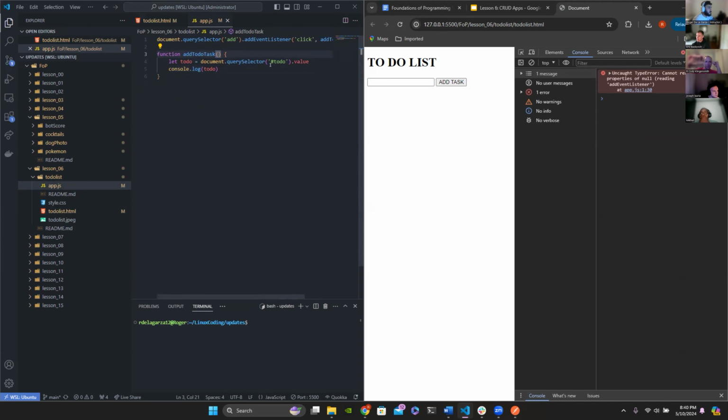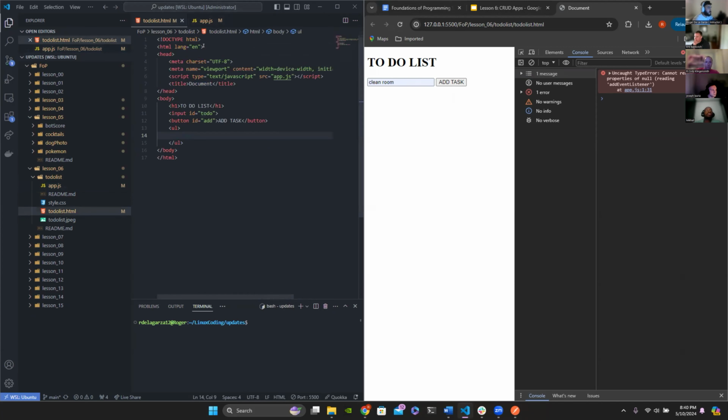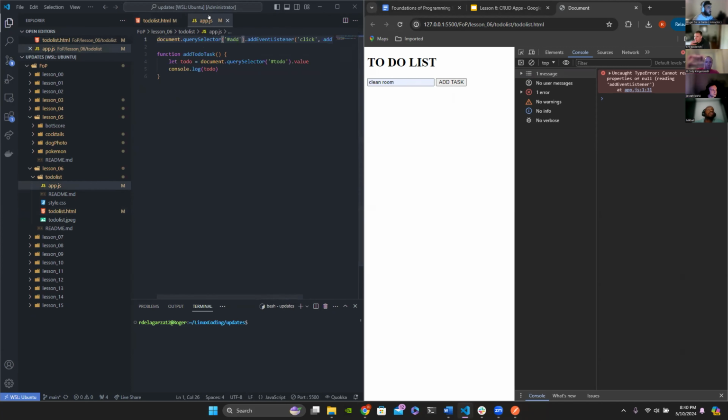Are those ID names for the add up top? Query selector. I do. I'm sorry. Yeah, my bad. I messed that up. Thank you. It's still giving me an issue. Hashtag. I'm grabbing the button ID, add, event listener.